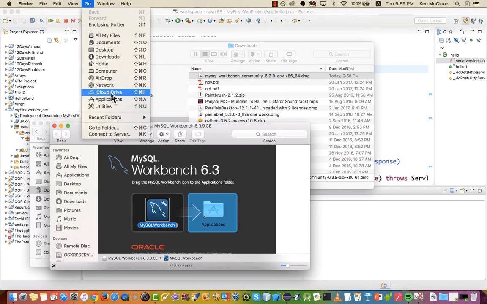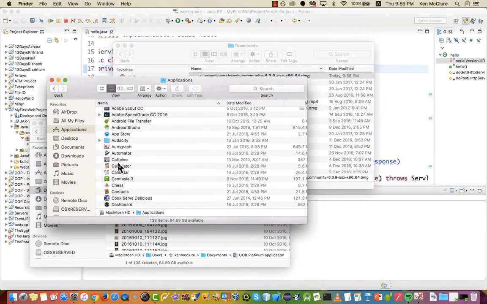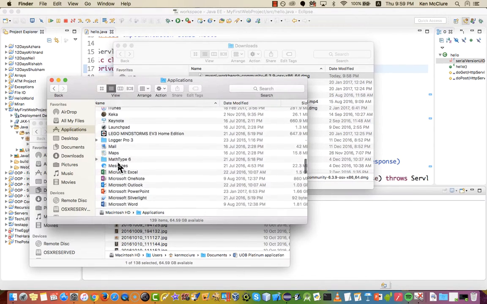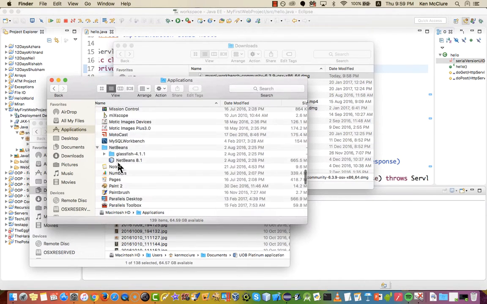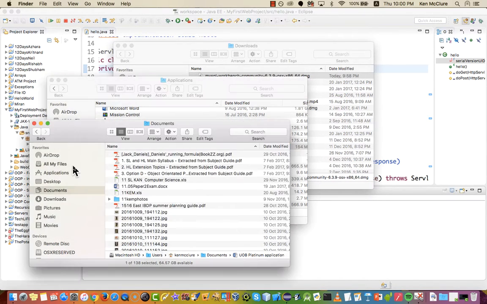And now inside my apps folder, I should be able to see it. There we go. Okay, so I won't start that up just yet. Let me just close a couple of windows.